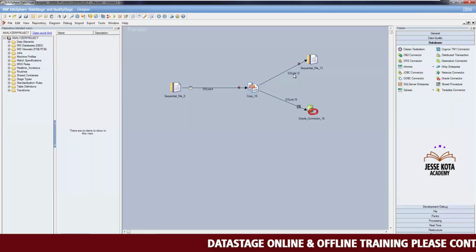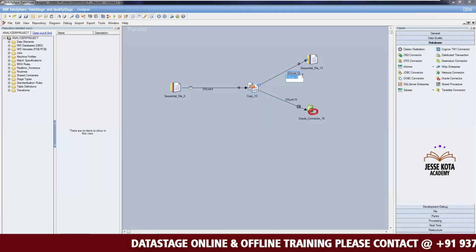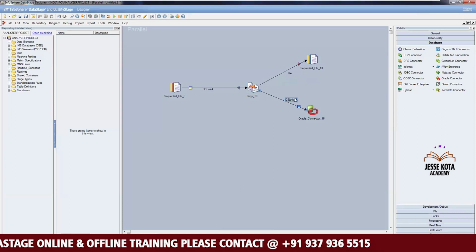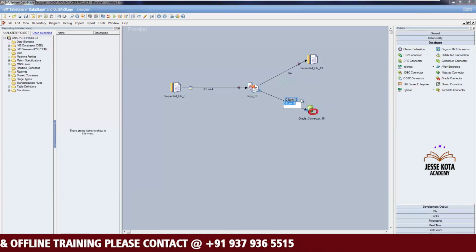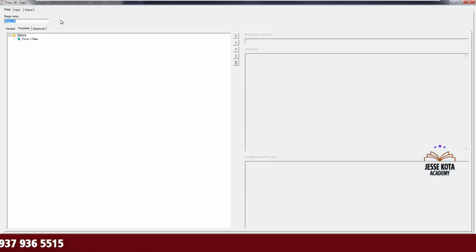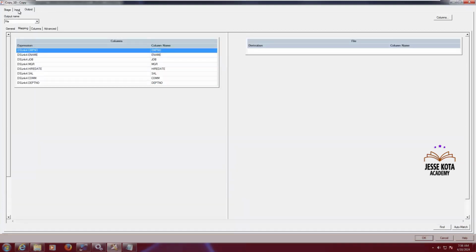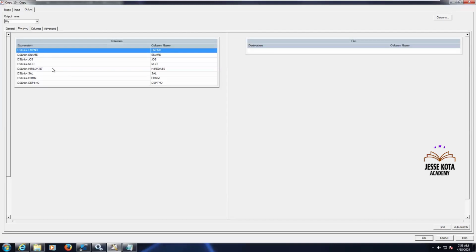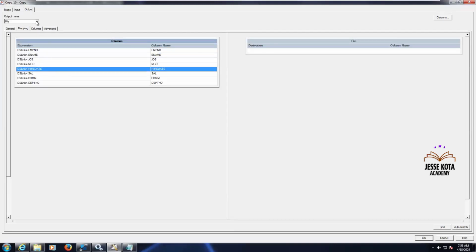This is a file and this is DB. Double click here and go to output. Input you can see here, we have columns. Now go to output. So this is a file and DB.